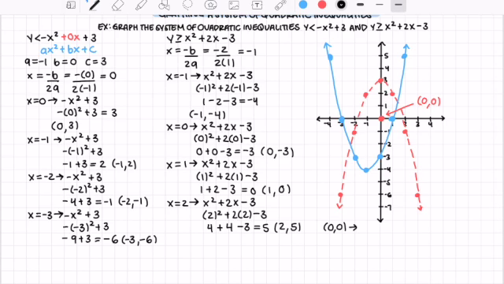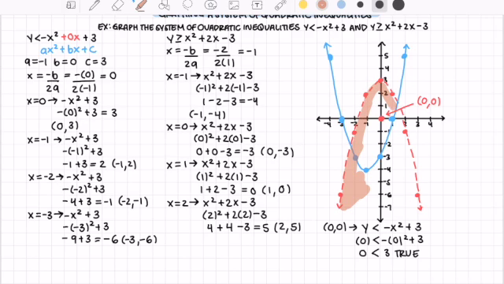When we use the equation, negative x squared plus 3, and I still need the y, so my y is less than it. So this turns into 0 being less than negative 0 to the power 2 plus 3, and 0 is less than positive 3. So since this is a true statement, that means that my area for the red one is still going to be shaded in the inside.